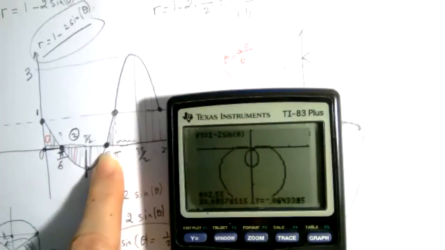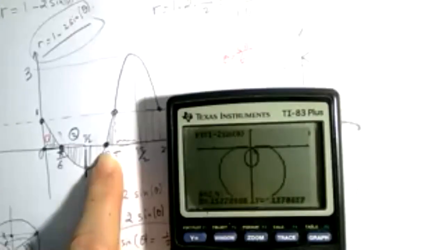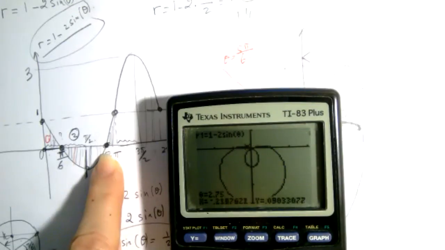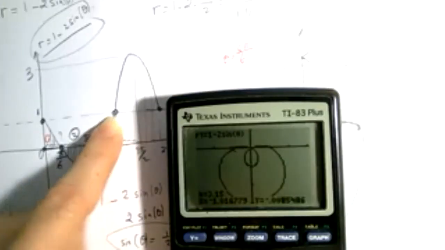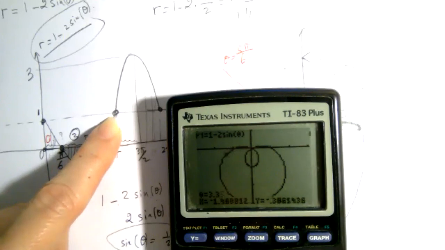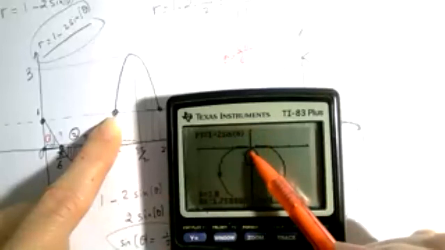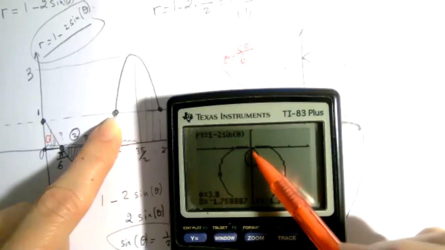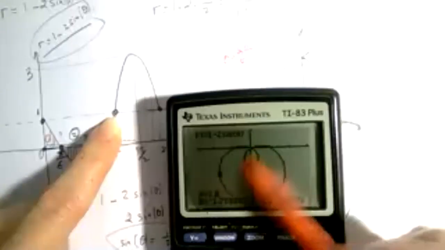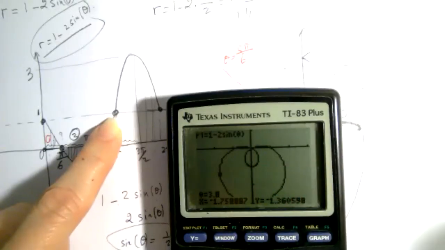After that, as you realize, before I was going backward, which is not okay. After that, it's actually moving nicely. Now it hits pi. That's a 1. Now it's positive and it keeps increasing. As theta increases, the r, which is how far we are from the origin, is increasing. And then it keeps increasing.